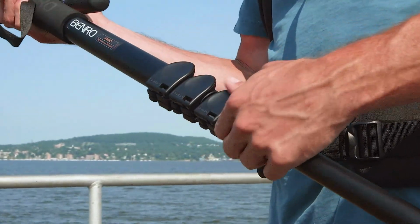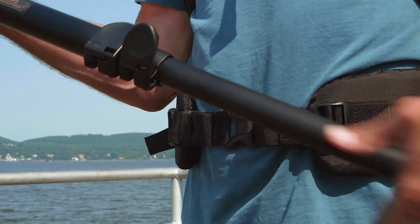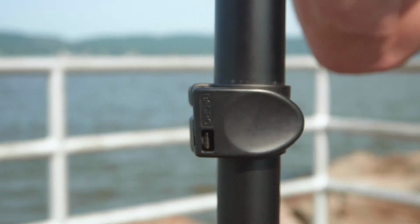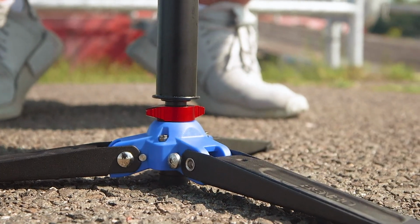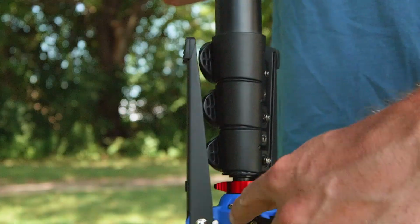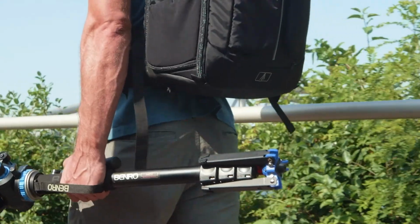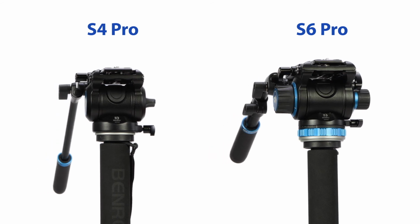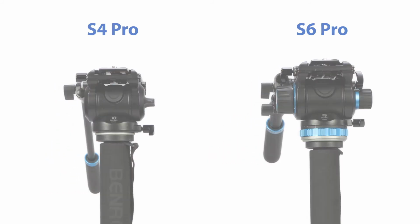This 4-section monopod utilizes adjustable high-grade reinforced flip locks for drastically increased longevity, featuring a 3-leg locking base with ball joint for smooth and stable shots. And they also reverse fold for compact travel. Each kit is coupled with an S Pro head, providing you with uncompromising performance.